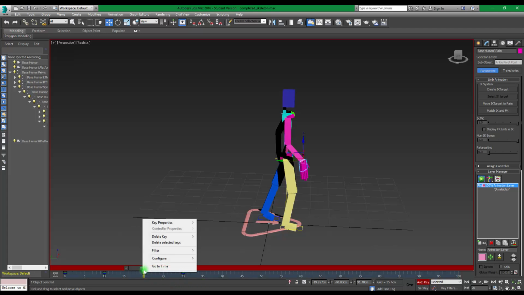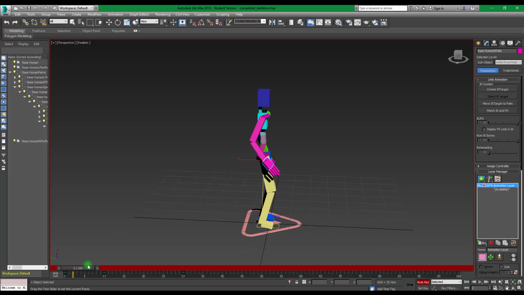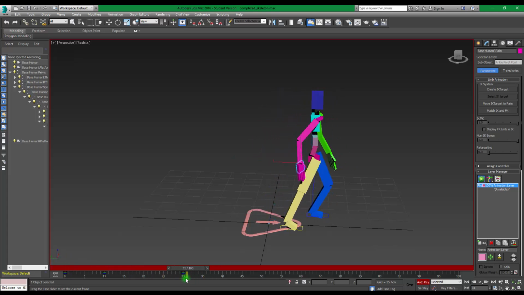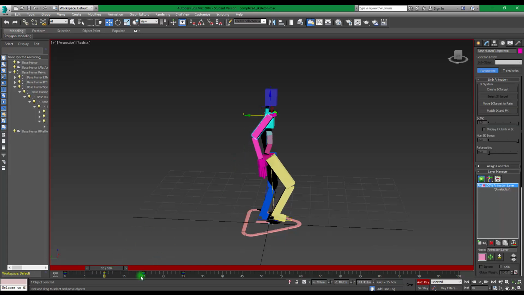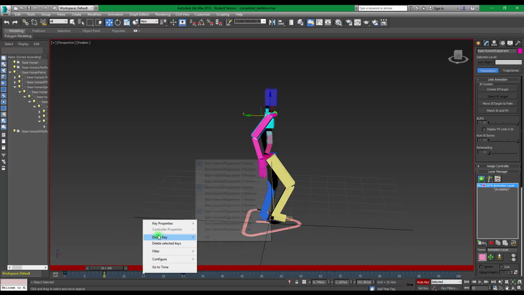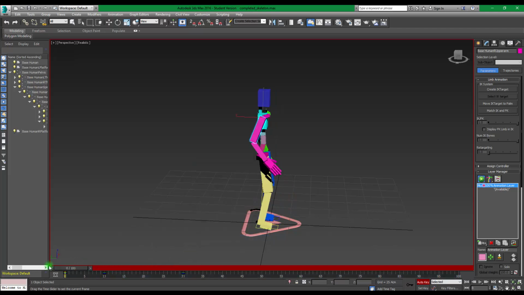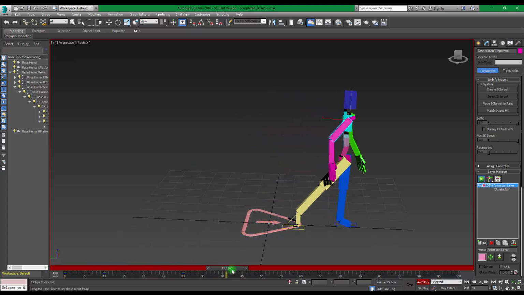So if I want to delete a key, I can right click it and click delete keys. Okay, and so this also still has keys on the arm. So get rid of those. There we go.